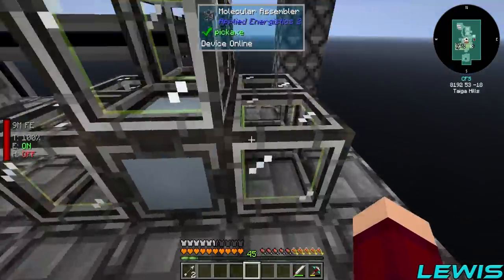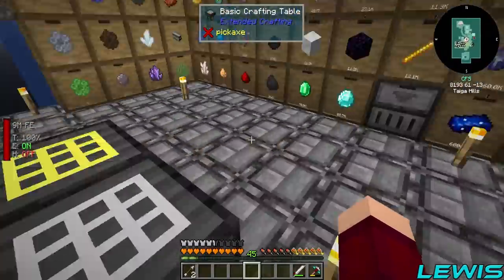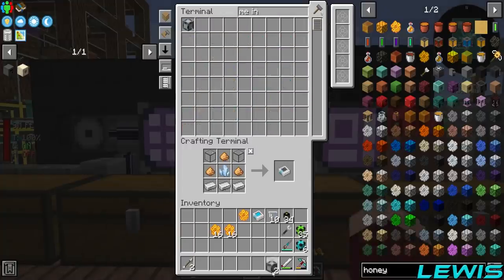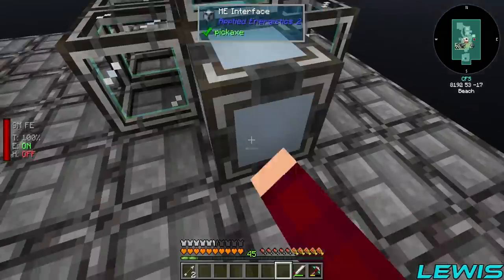Boom. Okay, so I've encoded a pattern for both of them. Now, we are one thing short, I do believe. We are. I'm going to need to make another one of these ME interfaces if we don't already have one in the system. Right, so if I click, let's say I want 100 honeycomb blocks. Molecular. Okay, that's not going to... I can't craft 100 because I'm missing normal honeycomb.